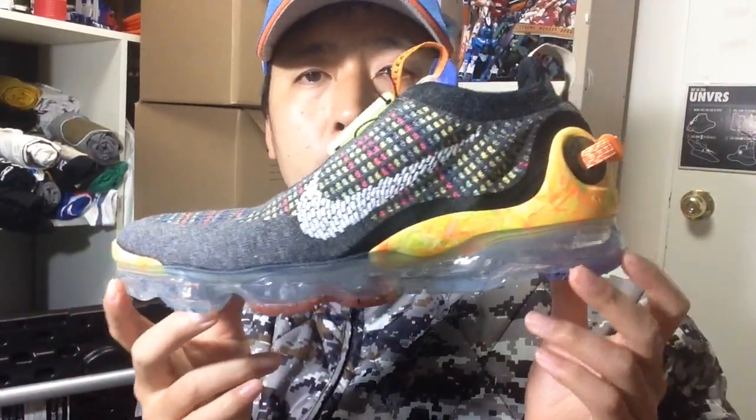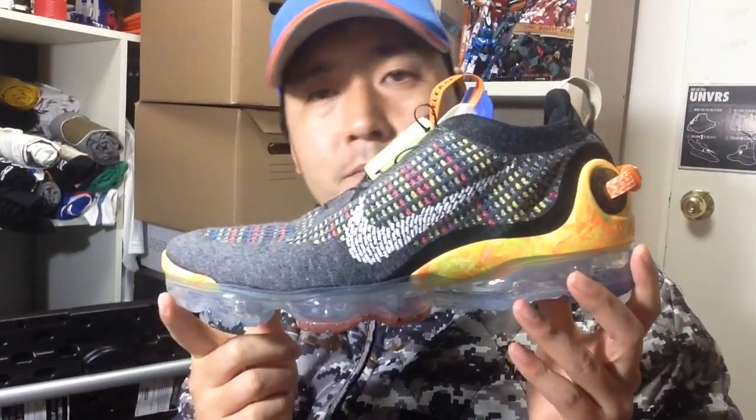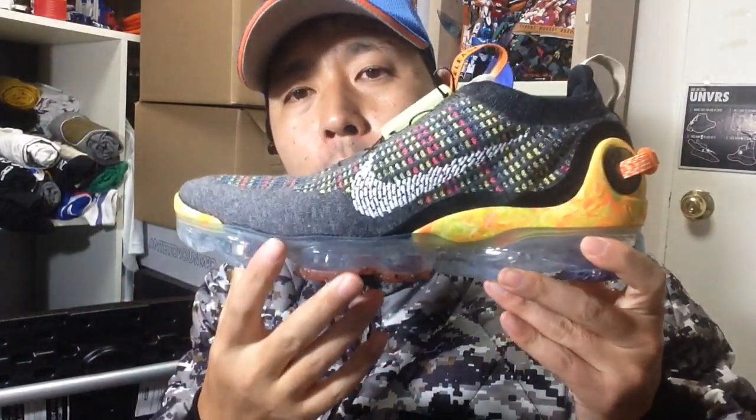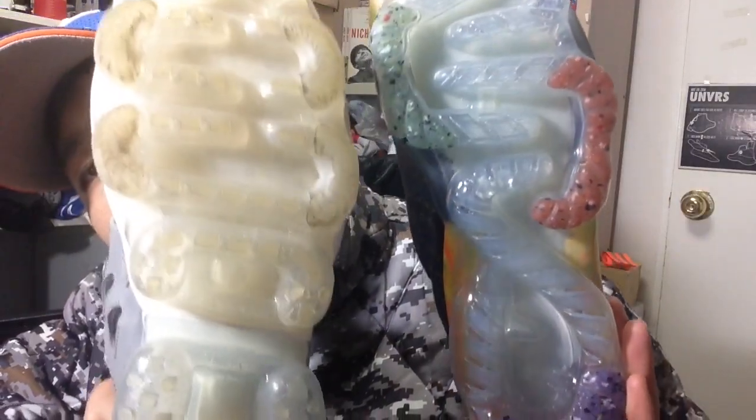This is here with a review of the Nike Vapormax 2020. The first Vapormax, I didn't really like it because the heel just compressed extremely, and the forefoot was a little bit rigid. As you can tell by the difference in the chamber design, it's slightly improved.